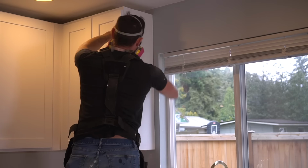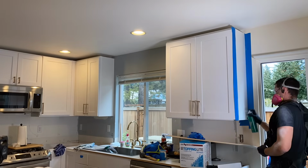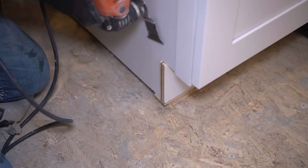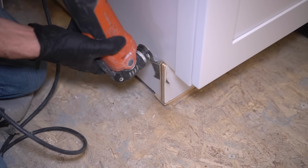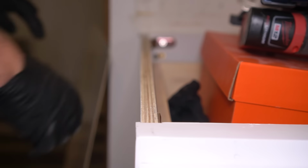And if you're asking yourself, why do we even need these? It's because during the installation as well as the transportation portion of this project, the sides of the cabinets may be dinged up during the process. This way we can guarantee that we have a perfect finish because these panels are protected through the entire course of the project and only installed once we're done with the cabinetry.